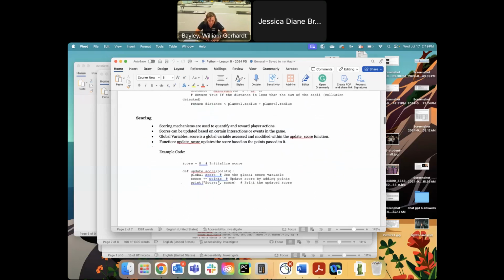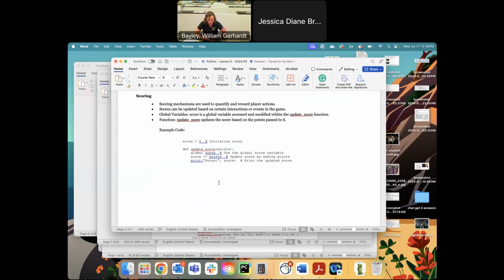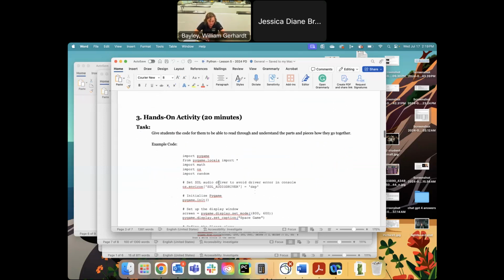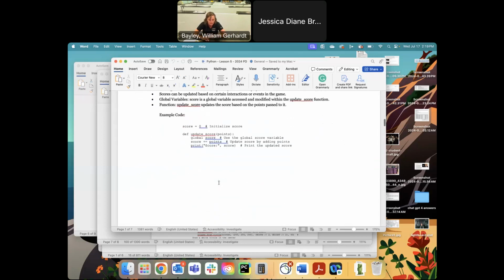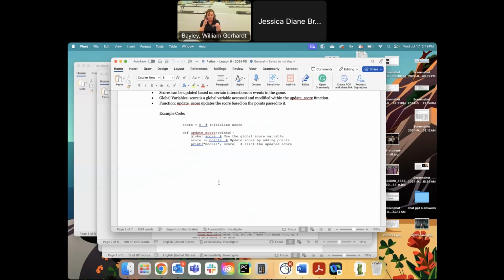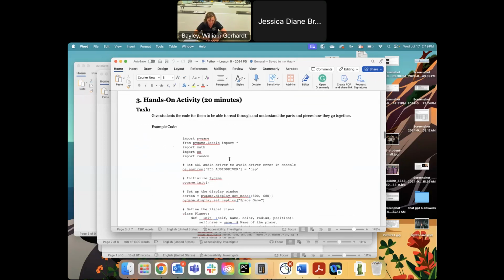You're able to see scores as you start to interact with it, how you want your score to update. And that's all I did for lesson 5. So now you have the ability to draw, you have the ability to interact with each other, and you have the ability to score after the first 5 lessons, which brings in lesson 6.